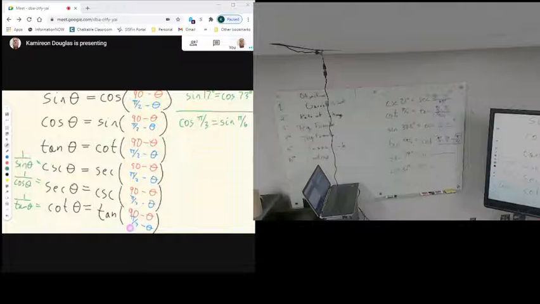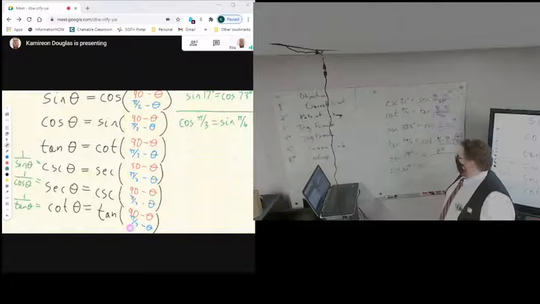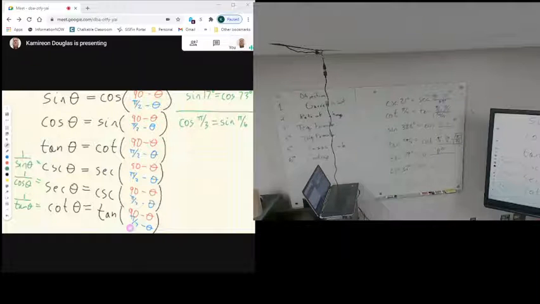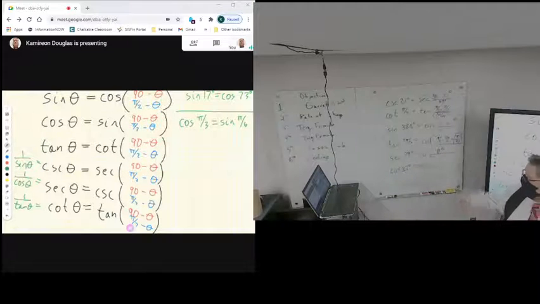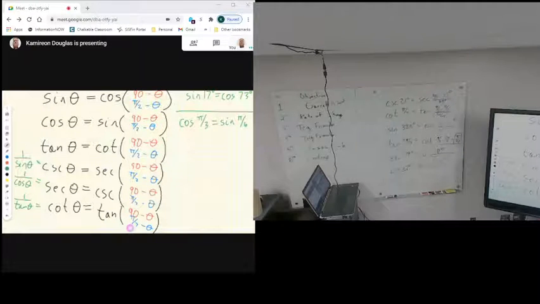For secant, 79 degrees is equivalent to 11 degrees. We take 90 minus 79. 11 degrees. 58. Cosine of 32 is equivalent to sine of 58 degrees. That number on the inside is the only solution. The value at which these two functions are equivalent.